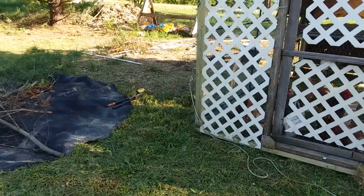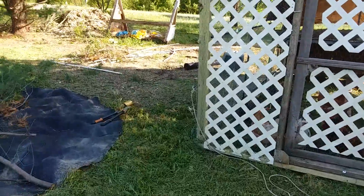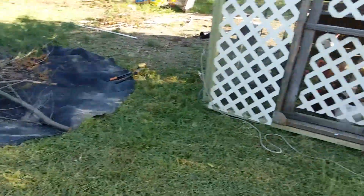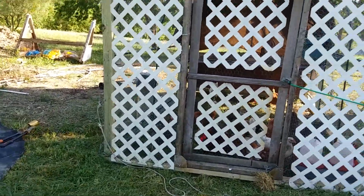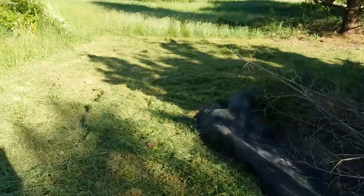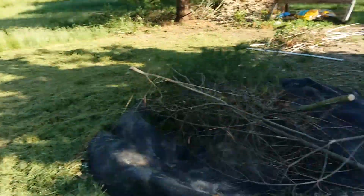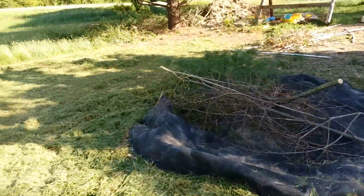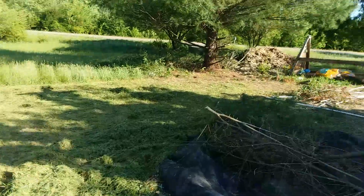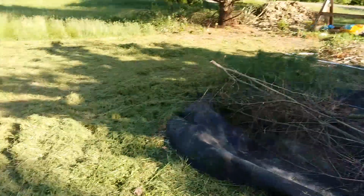You can see over there where I did that a little bit, and it's taller. But I was trying to go back over this because I want to kill it down as much as I can before we move them up on it in a couple of days, keep working on this garden area, because this whole area here is where I'm standing and where we weeded it. You can tell the difference in the height of the grass. It's going to be the garden, and I'm so excited.